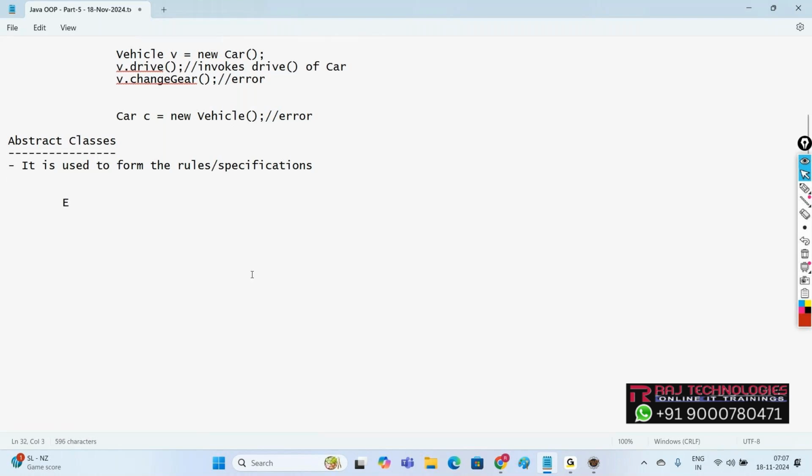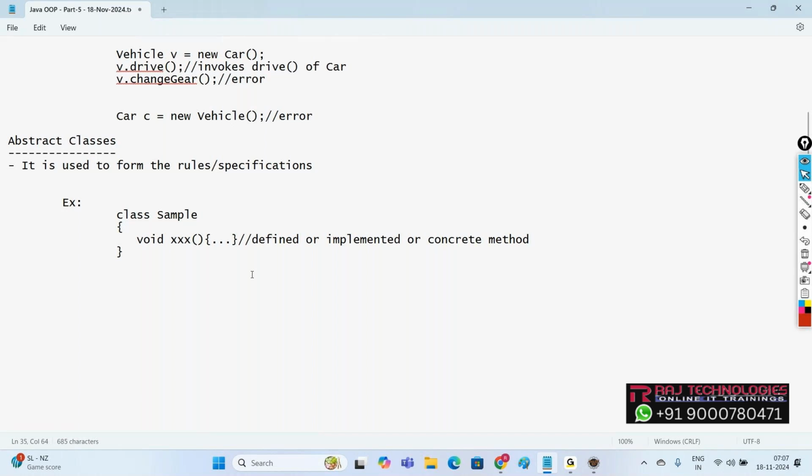For example, when you take a class Sample with a method xxx, we are writing some code inside the method. When you write some code inside the method, we call it a defined or implemented or concrete method.